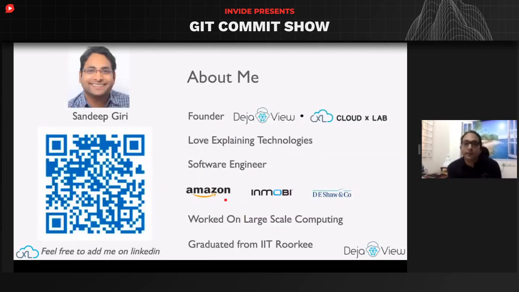So I'm Sandeep Giri. I'm the founder of DejaView and CloudX Lab. I graduated long back from IIT Roorkee, have worked on large-scale computing as well as machine learning at Amazon and Inmobi, and started my own company before CloudX Lab called T-Bits Global. I love software engineering, and I love explaining technologies. That's the reason why I started CloudX Lab, and that's the reason why I'm speaking on Git Commit Show today.